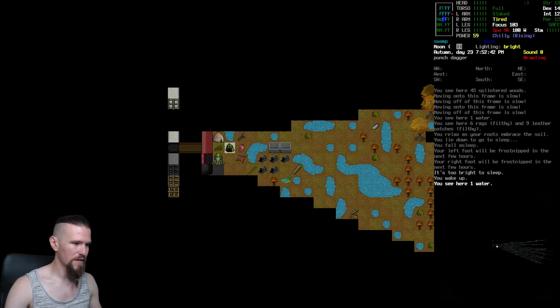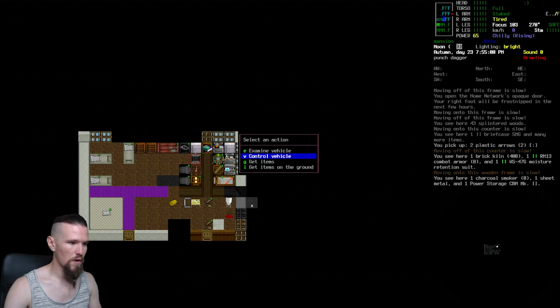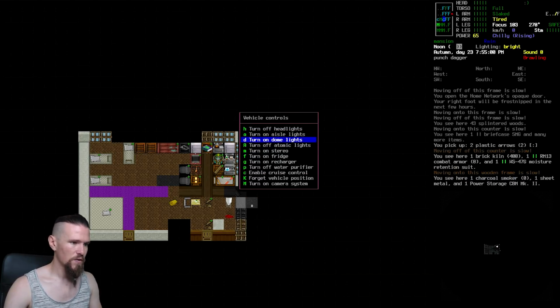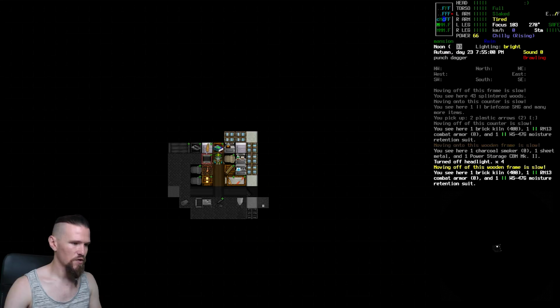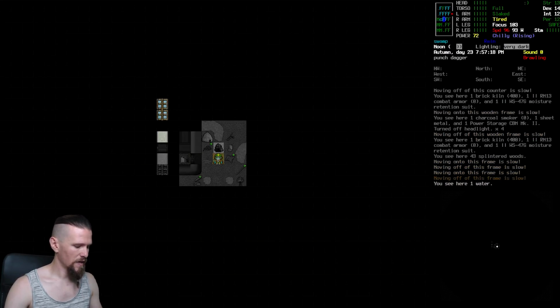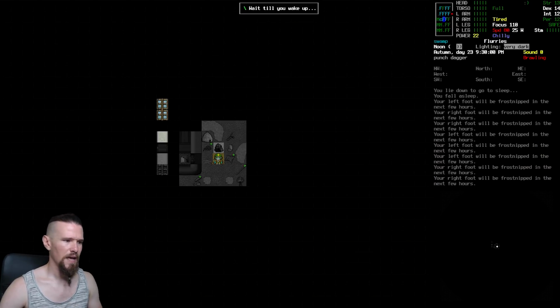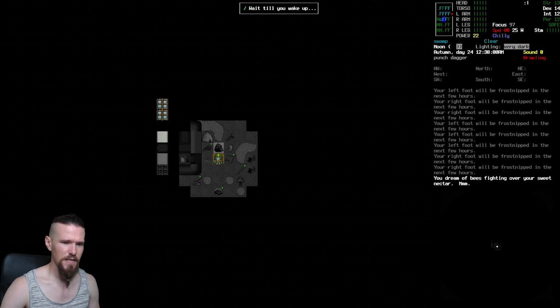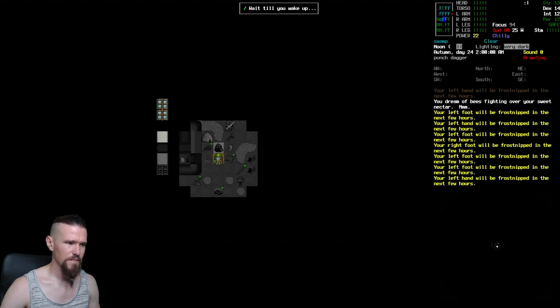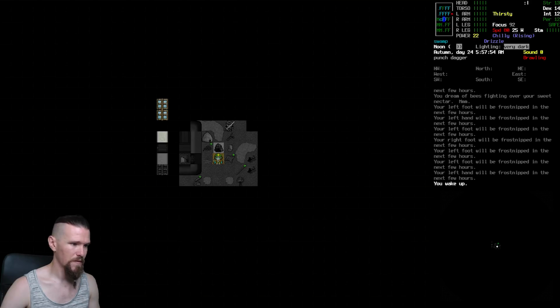It's too bright, okay, because I left my lights on. That's okay. We'll go ahead and turn all of them off, actually. So control vehicle. Let's go turn off the headlights, and that should be all of them. Okay, fantastic. And yeah, we'll just go ahead and sleep through the night here. Apparently the blanket isn't doing too much for us, on our feet, at the very least. Oh, here we go, here's Chung. He did find us, so they would have been close by.